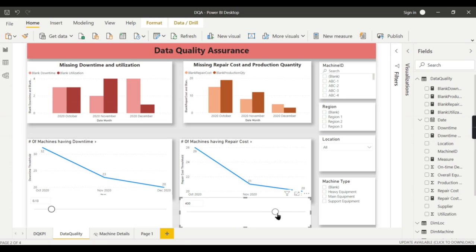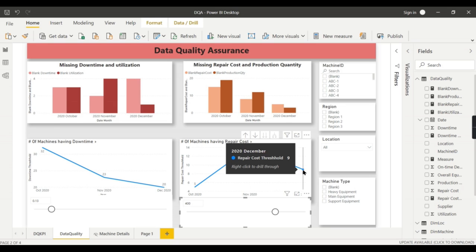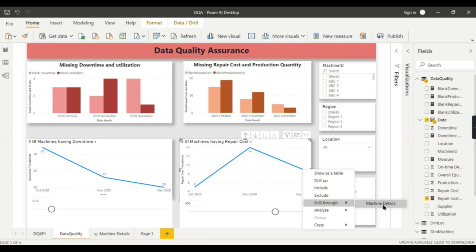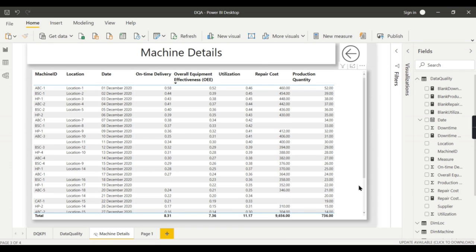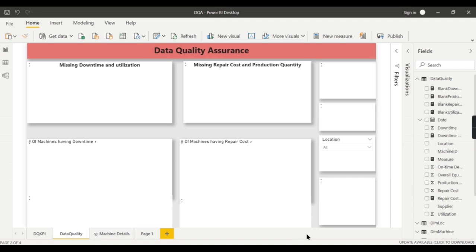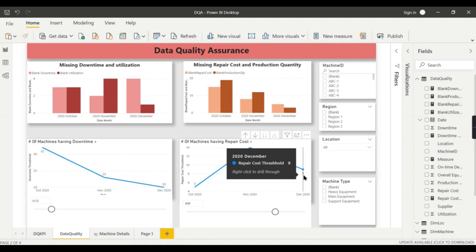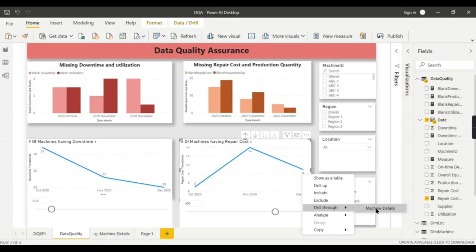Then you need to see this one, like what are all those 9 drill through. Just right click it and go through machine details. This is just a drill through behavior, so I can go through and see this detail. One of the issues you see here is a typical drill through issue that people may not be aware of. You are drilling through a detail, and you think only these 9 values should appear, right? But why are you getting all the records?